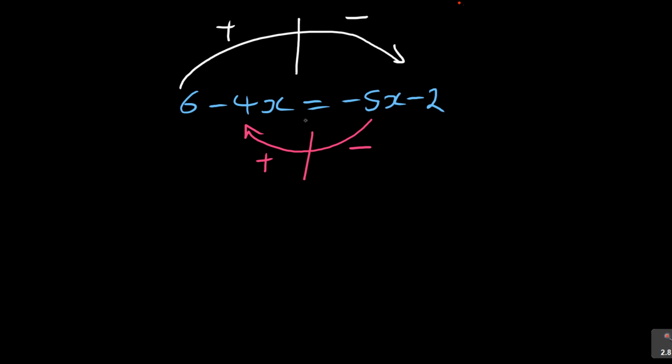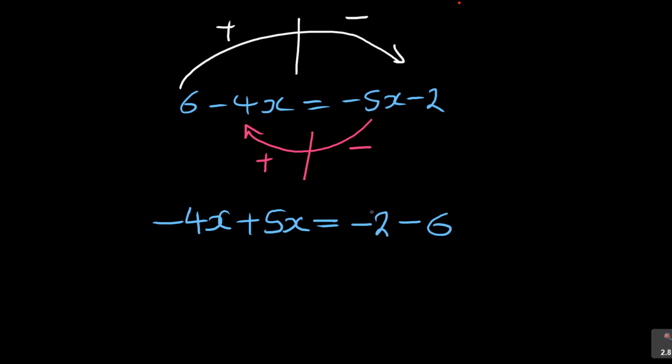So let's look at it. Now we said it is going to be minus 4x. What happened to the negative 5? It became positive 5x, you see. At the same time, focus on the numbers. Look at 6 and 2. 2 is already negative 2 because it is going to stay there, but 6 will join 2. So when 6 joins 2, remember 6 was positive, it becomes negative 6. Do you see how this thing goes about?